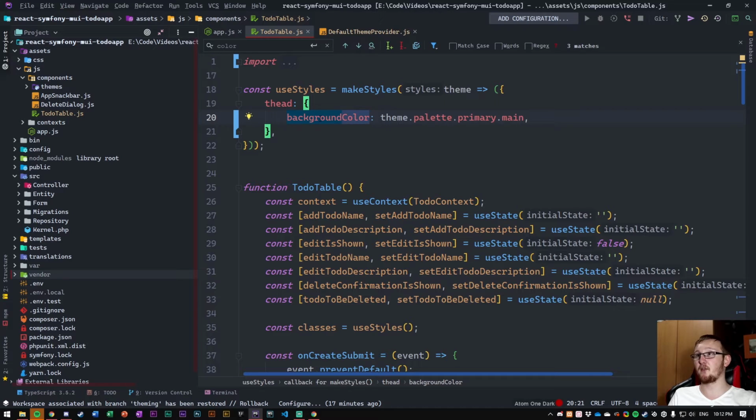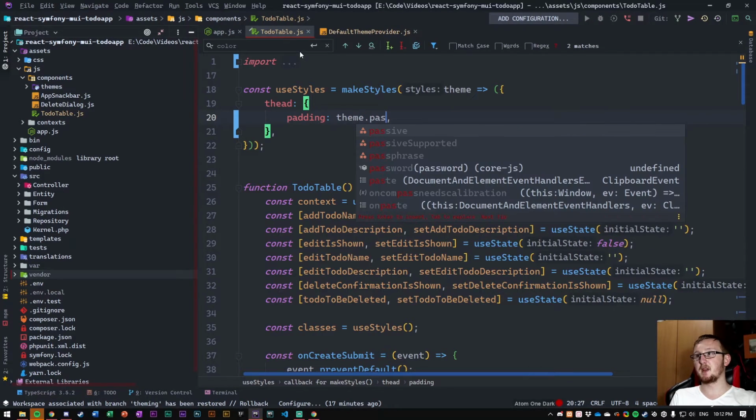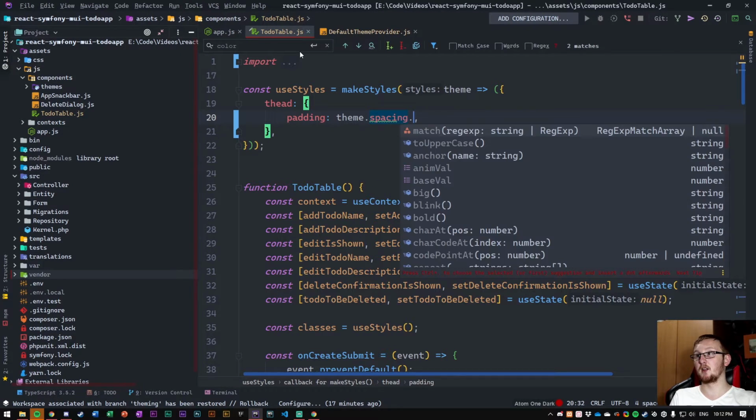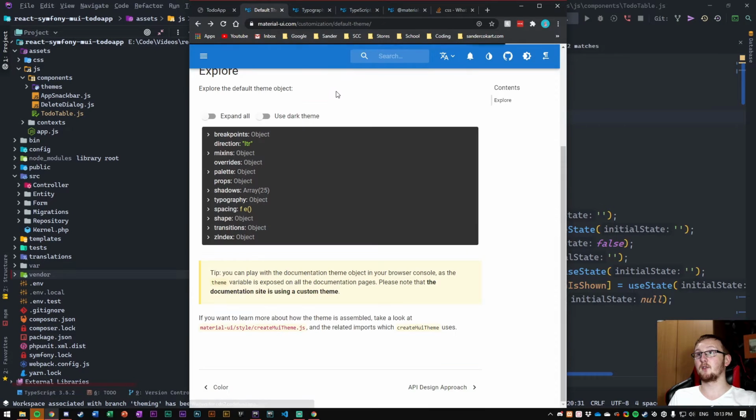But not only that, but you also have access to different things, you know? Like we can change the padding, for example, of the T head to another thing that is inside the default theme, which is theme.spacing. And then I think let's go to the default theme right here.